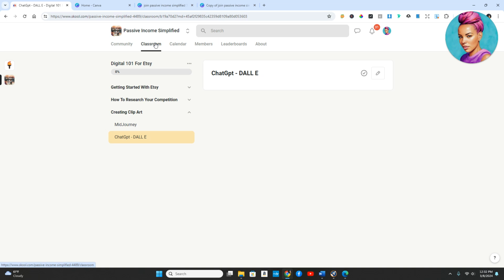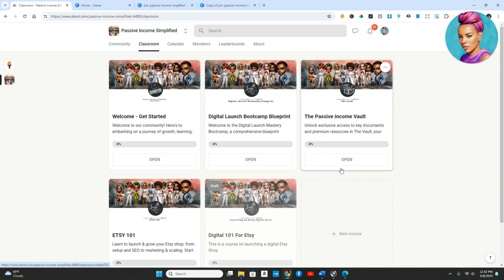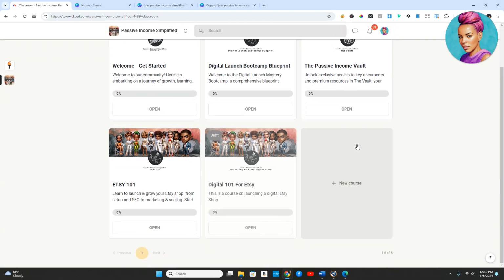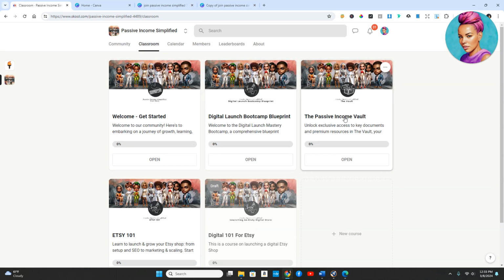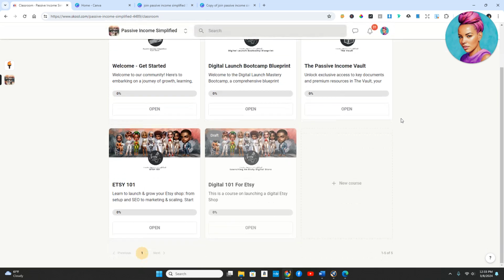And if you go back to Classroom, you will see here's all of the different classes that you can create. And guess what? You can do unlimited classes. I know this one is not ready because it's grayed out. Once it's ready and I hit publish, it will no longer be grayed out and people would be able to access it. And it also shows that it is in draft version.